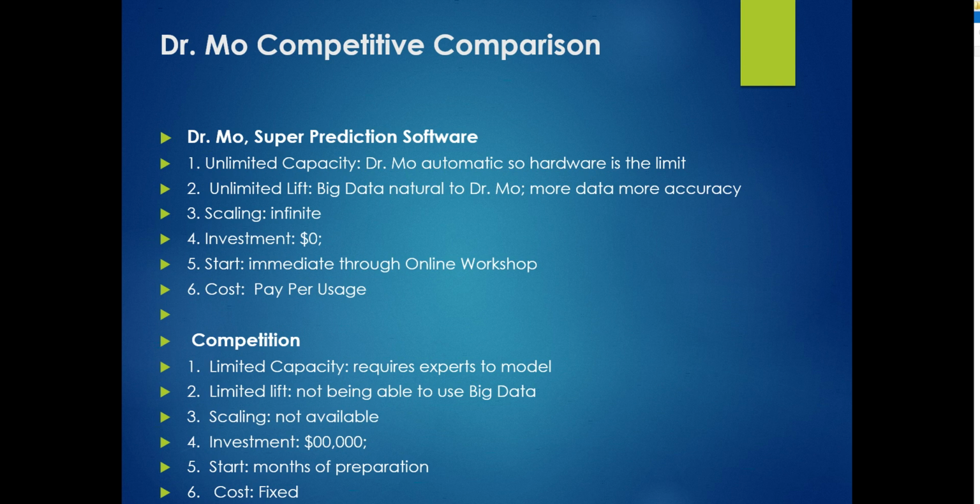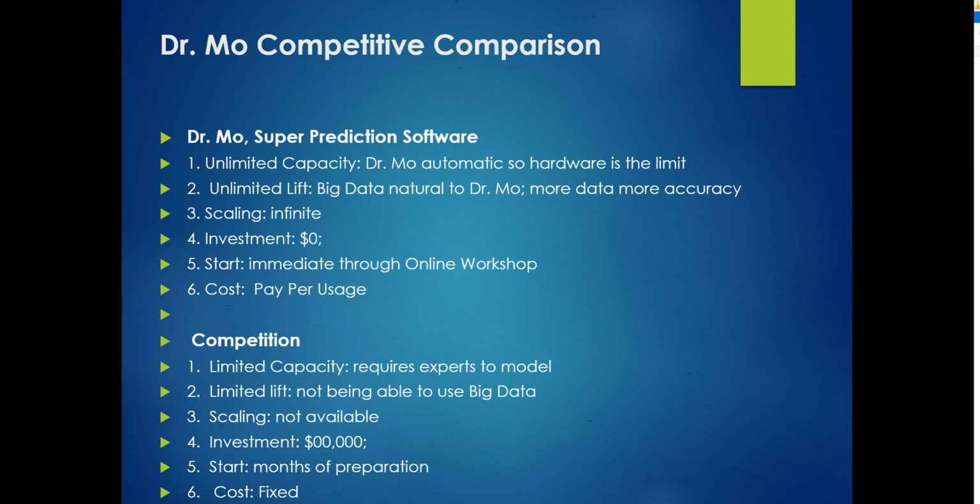Dr. Mo's lift, more preciseness, comes very naturally from big data, from the ability to absorb big data, and there is a rule of thumb: the more data you use for modeling, the more accurate you would be. Because Dr. Mo doesn't use humans for modeling, scalability is infinite.